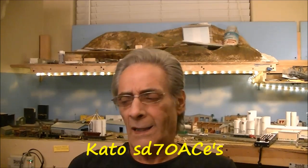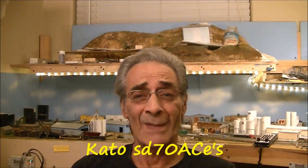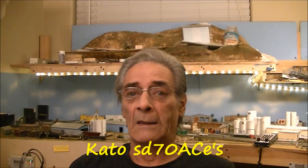Next thing, I have a question for you N-scale guys. Any of you guys purchased any of the SD70 Aces lately and have a problem with trucks making a clicking sound when they go backwards? There's a problem with the trucks, and Kato does not have any trucks to replace them, so I don't know if there's a fix for it or whatever. Anyhow, if any of you guys know of anything, let me know, because I have 2 of them right now that are both making the same clicking noise. So anyhow, give me a minute and we'll get out to the layout, and I'll show you what's going on out there, and your suggestions and input would be welcome to help me out here.